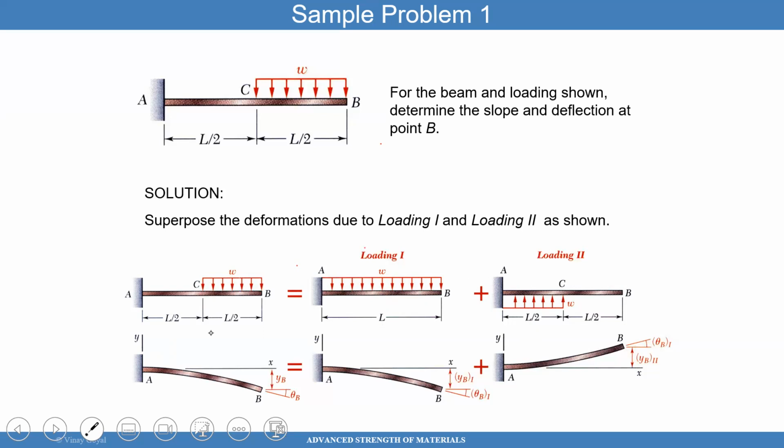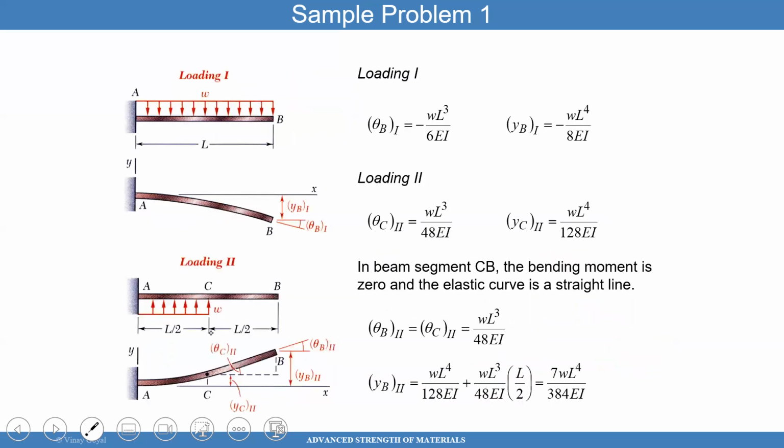Bottom line is you can superimpose solutions as long as the problem is linear and you're staying within the linear elastic regime of the structure. These exactly came straight from books that have that solution. So I have the solution for this distributed load, which tells me what slope I get at point B and what deflection I get at point B. For loading number two, which is here at the bottom, I can also get it from a book of tables. And sorry, this is point C, not point B.